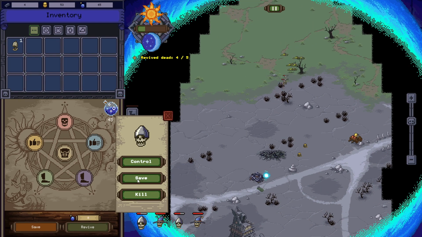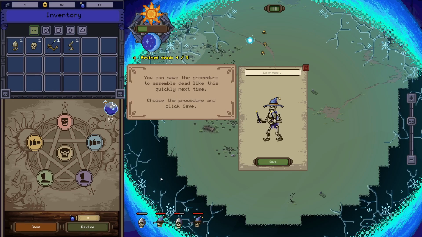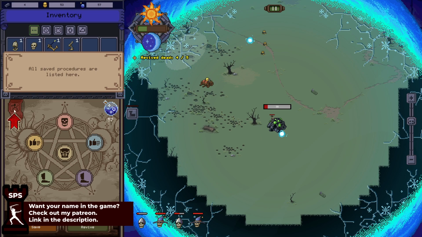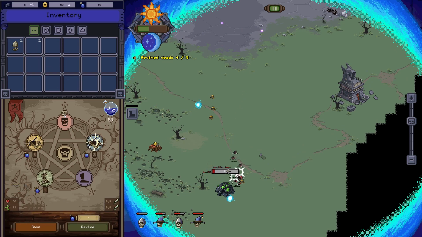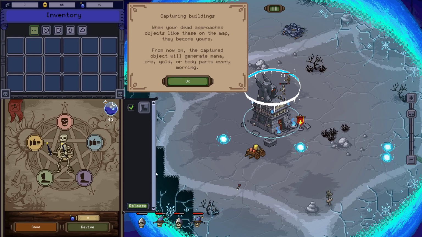You can also save. What does this mean? For example, I could save this wizard because this one's really cool. And I could say this is Wizard Andre, after one of my patrons. This means that if I have the body parts, I can just click on this and it will auto-populate all the body parts that I have for this. I don't really have many body parts for this right now, so it won't be the strongest skeleton, but it will do something. Okay, we nearly destroyed this enemy lair on the bottom, which is great.